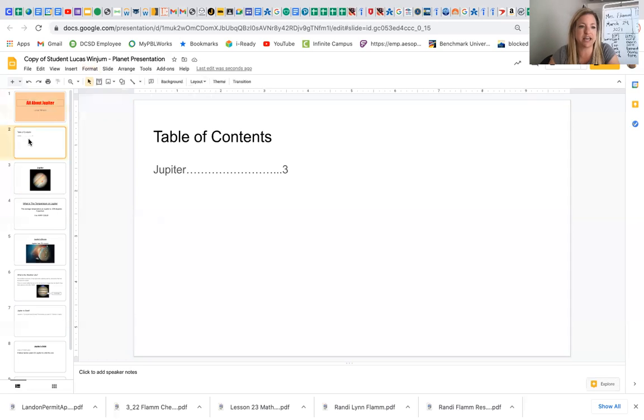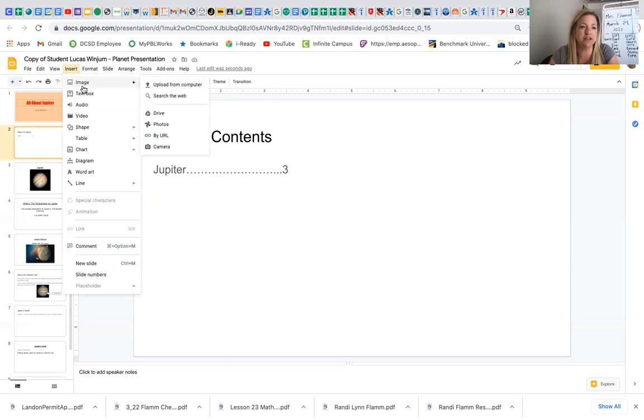If I wanted to go into my table of contents and add maybe a picture, because that sounds fun, I can go into insert, image, the very first one, and then the second one down, search the web.